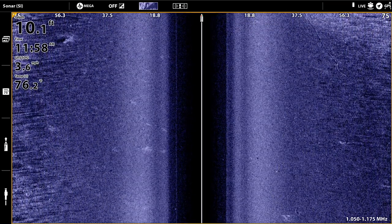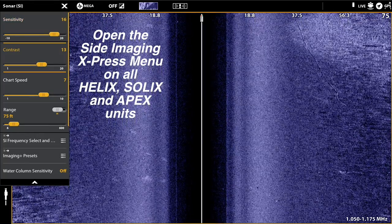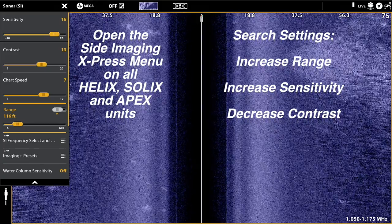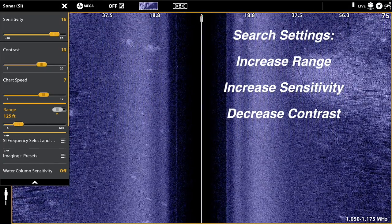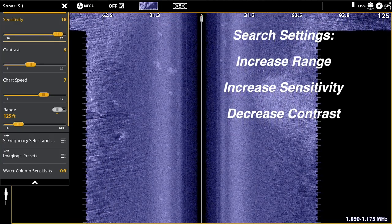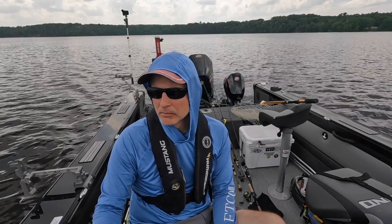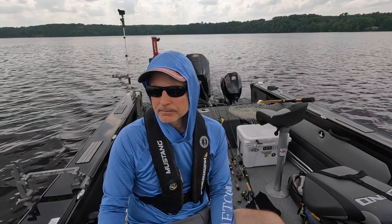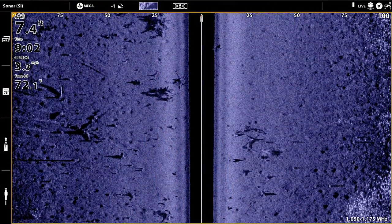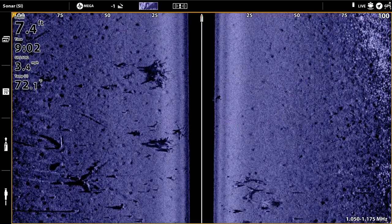Now on my side imaging view, I'm going to open up my side imaging range, say up to 125 feet on both sides of the boat. I'm also going to increase my side imaging sensitivity and decrease my side imaging contrast. That's going to allow me to see objects all the way out to the far end of that side imaging range. Now while I'm in search mode, I'm going to collect that side imaging data at my boat's idle speed or maybe even a touch higher so I can cover as much water as possible as quickly as possible.